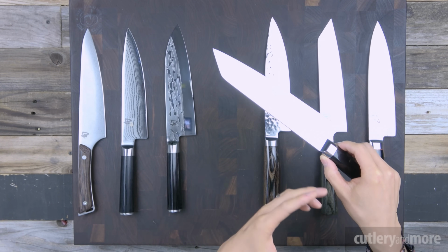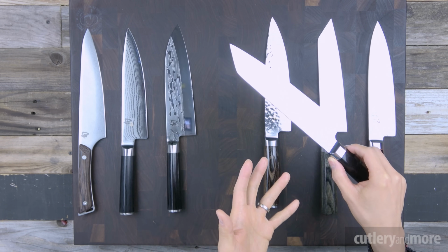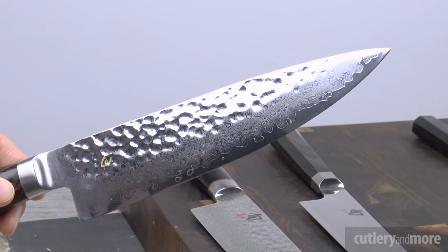Now kuritsukes are great because they offer great performance in dicing, thin slices, julienne, chopping, and slicing meats. Next, we have the Shun Premier.